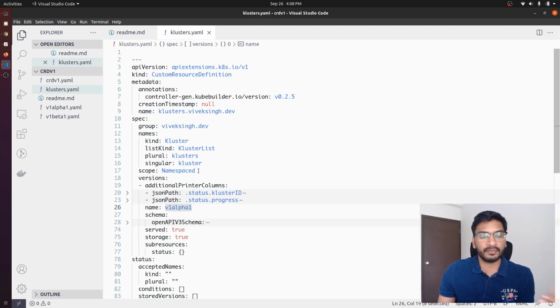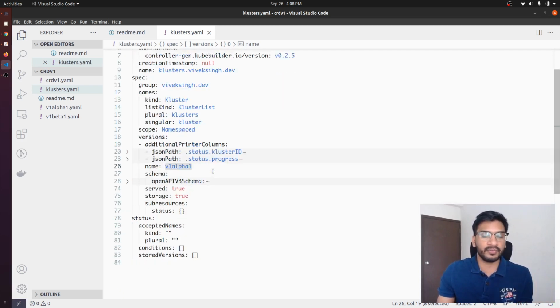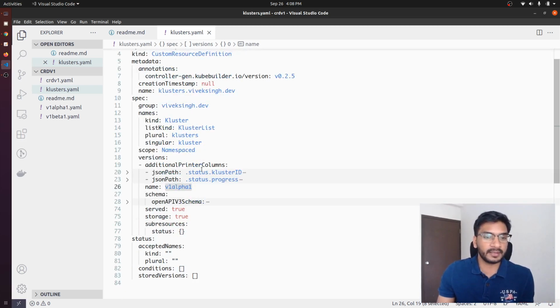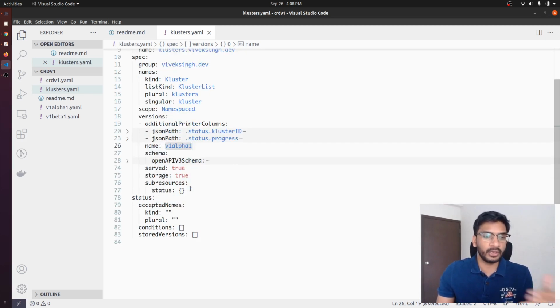And if you try to do a lot of complex things, adding new fields, adding new features to your API, in that case it's always, I would say, useful or recommended to keep supporting the earlier version, add support for the newer version, and then iteratively remove support for the stale version. So this is why we would want to serve our Kluster resource, or any resource, using two versions.